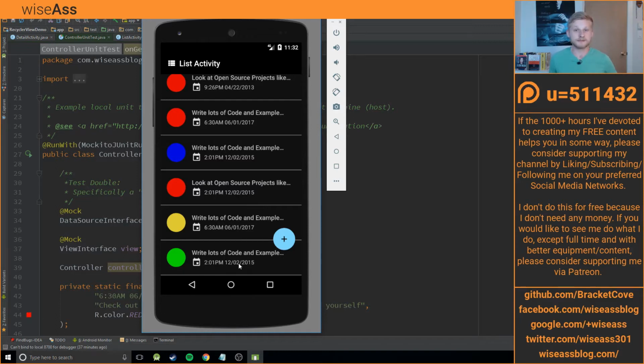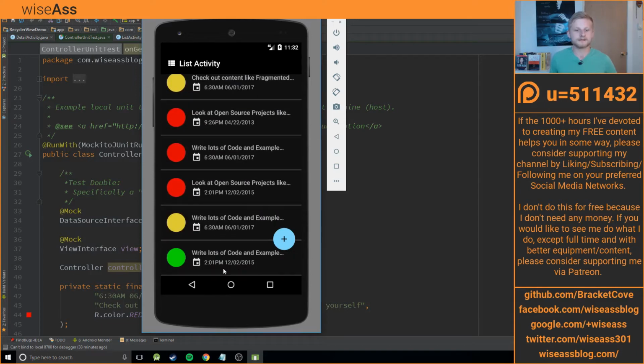I've included deletion, swipe to delete, as well as an undo feature. Now the undo is a little bit tricky, so that's something I'll be talking quite a bit about. But basically how it works is if I swipe to delete an item here, you'll notice the recycler view animates it away. And also there was a toast that popped up in order to undo the action. So what I'm going to do is swipe to delete this item here, scroll up a little bit and then hit the undo button, and hopefully what we'll see is that the recycler view shoots down and reanimates the previously deleted item back into view. So that looks like this.